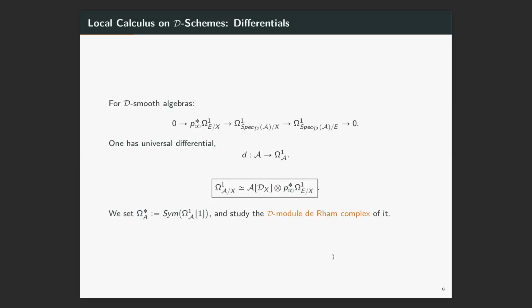So differentials look like this. We want to study the Derived complex of this guy. So this object has a universal Derived differential defined D linearly in this category of AD modules. So AD is, remember, it's A tensor over OX of the D. And these were interpreted as some kind of horizontal differential operators, or differential operators in total derivatives.